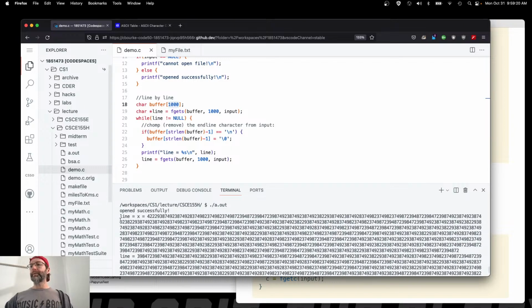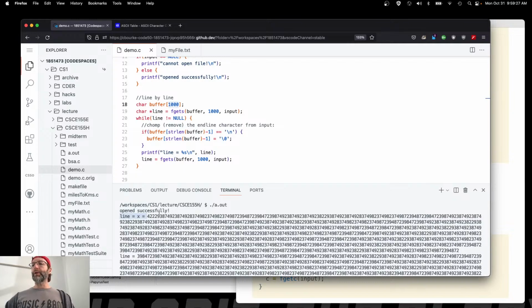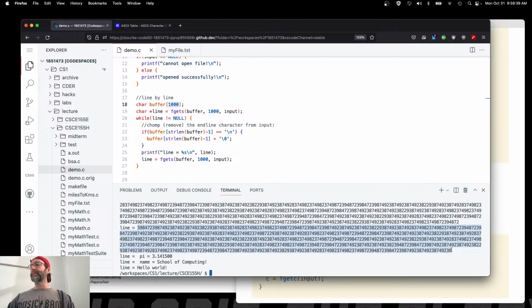Okay, there's line. X is equal to, nope, it didn't break. But it didn't treat that as an entire line, did it? It read the first 999 characters of that line, all the way down to this right here. And then the next time I called it, it got the rest of the line, and then a newline character. So the takeaway here is, if you want an entire line treated as one, then you need to make sure that this is big enough to hold whatever line you want. Or that you're only dealing with short line files. Or that you realize that some lines will be broken up, because fgets is only going to read at most 999 characters.